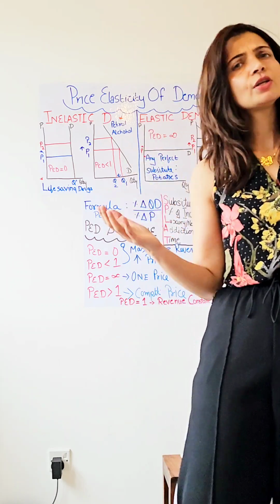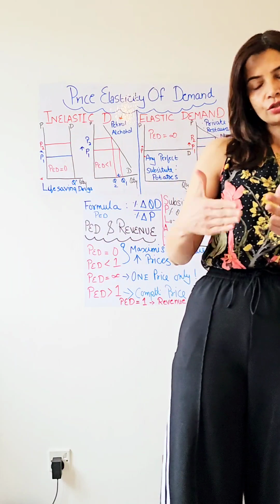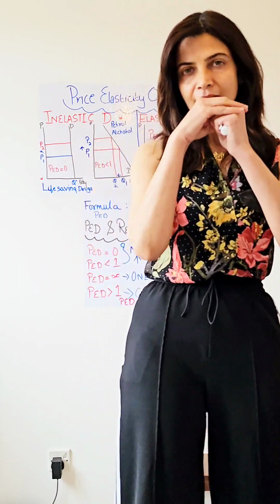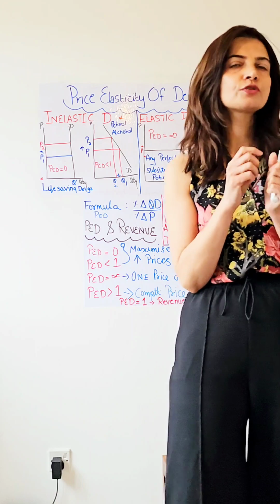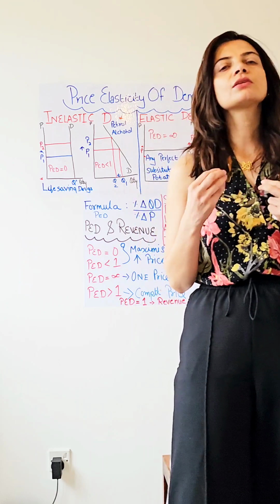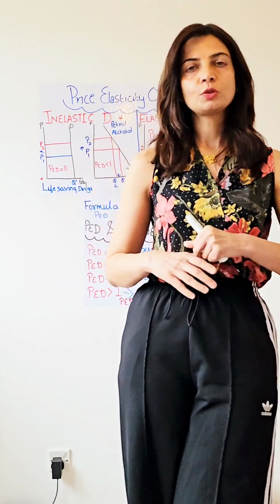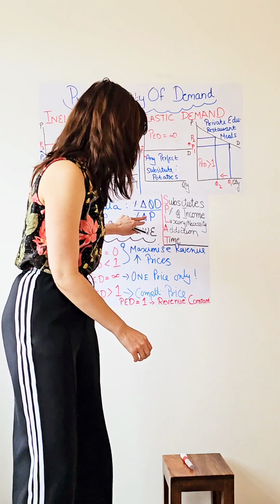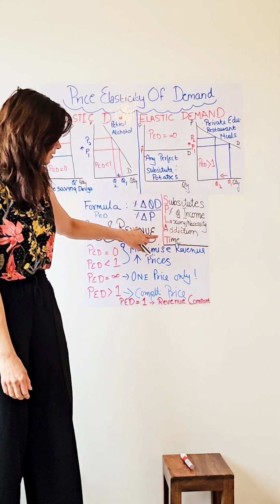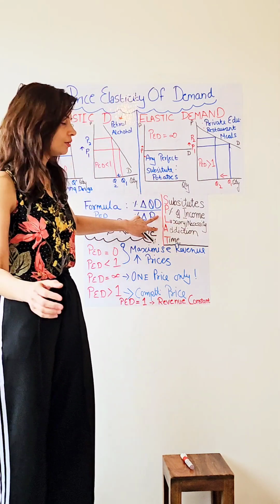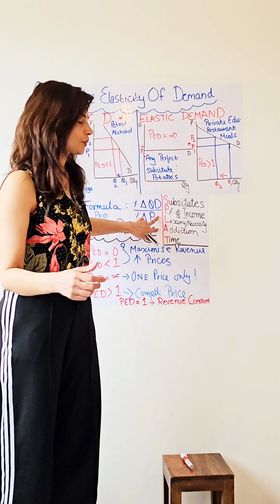Now, we know our diagrams. We also had a look at the coefficients with each different elasticity range. Let's now try to understand what factors are going to determine if consumers' response to price change is going to be elastic or inelastic. So let's simplify that. So I have just added this simple acronym here and it is known as SPLAT.